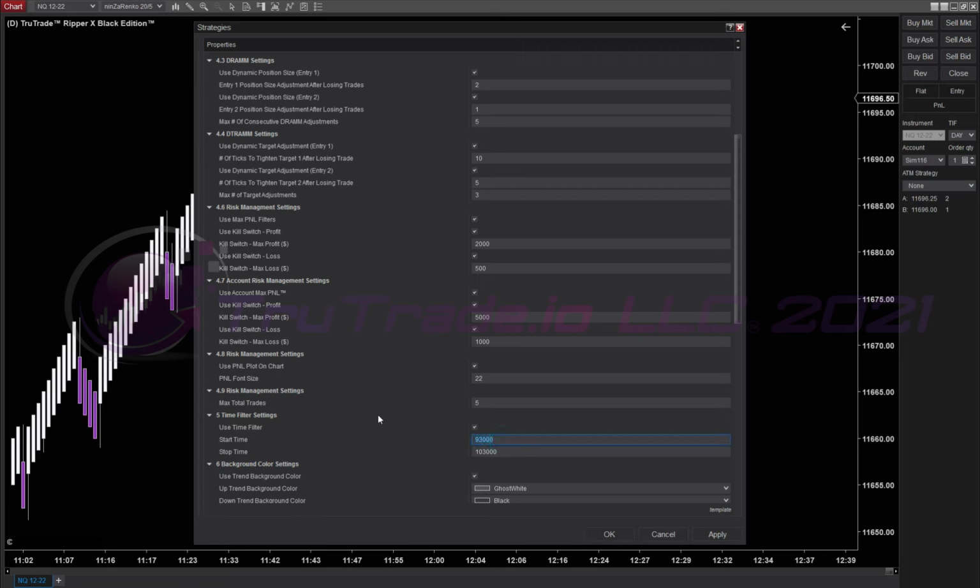Let's say, for example, you want the bot to trade from 2 to 4 p.m. So in that case, it'd be 14, 00, 00, and then 4 p.m. would be 16. So 16 for the hour, 00, 00. And if you wanted to trade, for example, let's say 10:36.